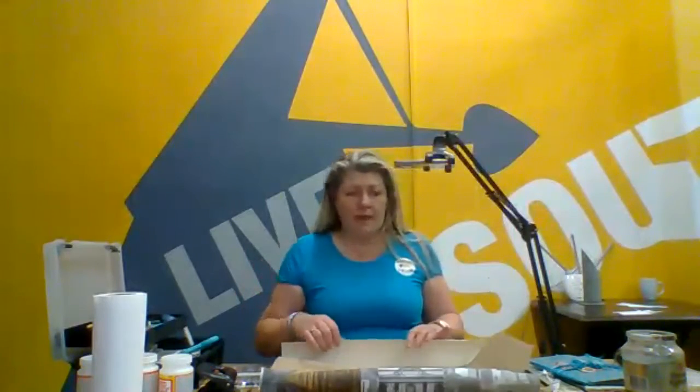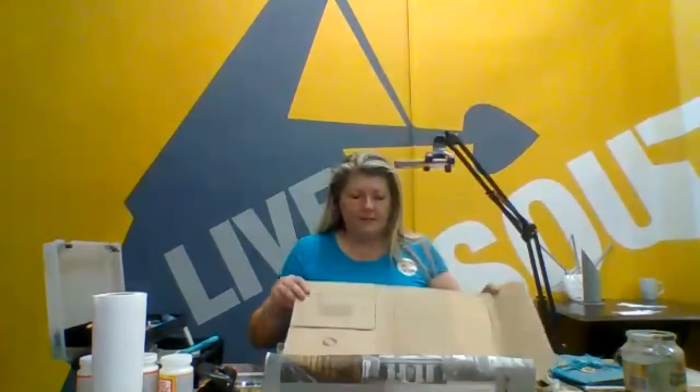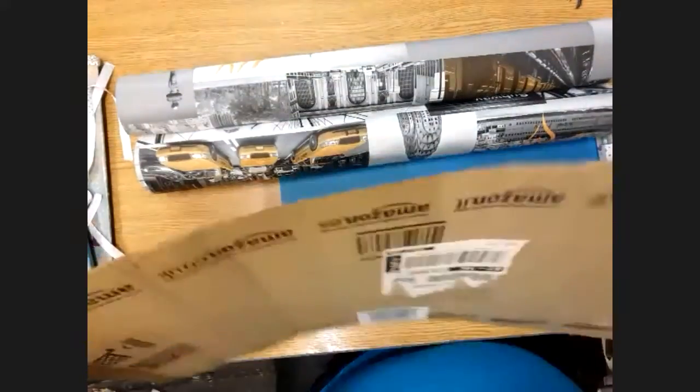I've chosen to do it with wallpaper. You can choose to do it with wrapping paper or random bits of paper. Basically, we're going to glue the papers on, do some decoupage, leave it to dry, and come back later and finish it off. So I've got my piece of smiley packaging paper, which is the standard one that the books come in.